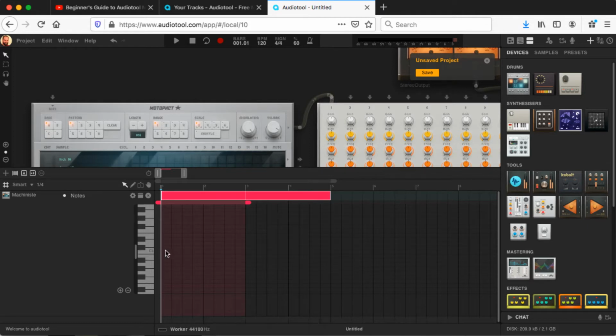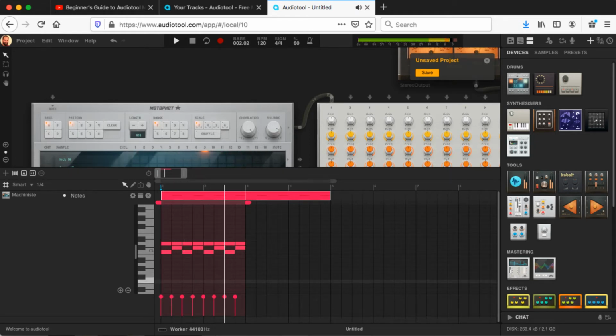So first thing I'm going to do right here is I'm going to just get a basic beat happening here. Make sure and do this with me. I'm just going to highlight that and control drag these guys into the second measure. Now I have a basic beat here. So it's a foundation for us to start from.